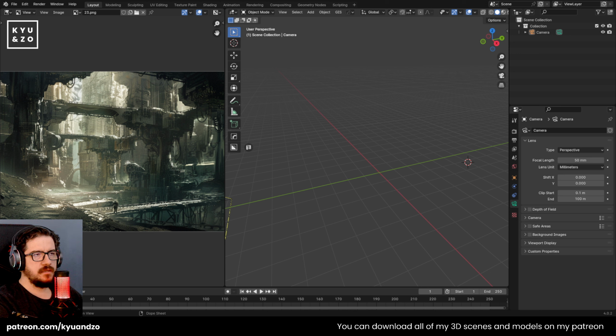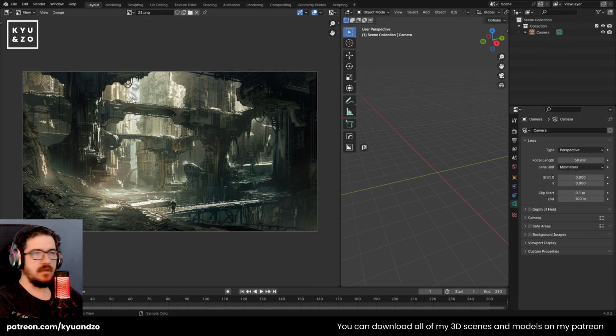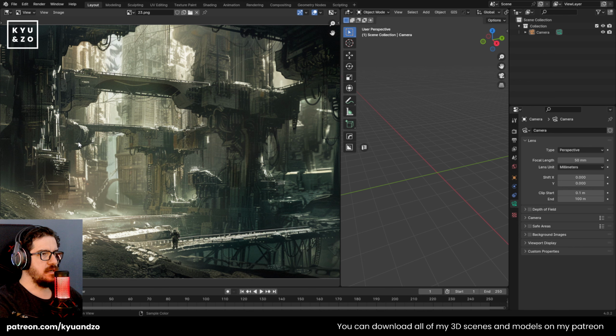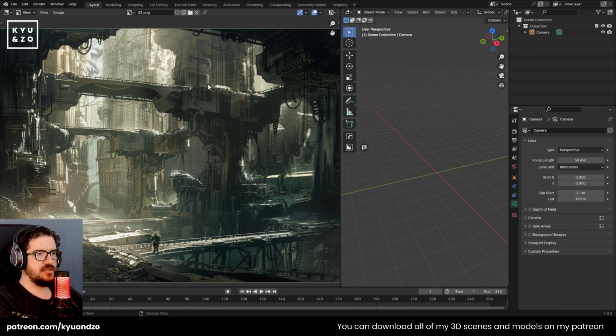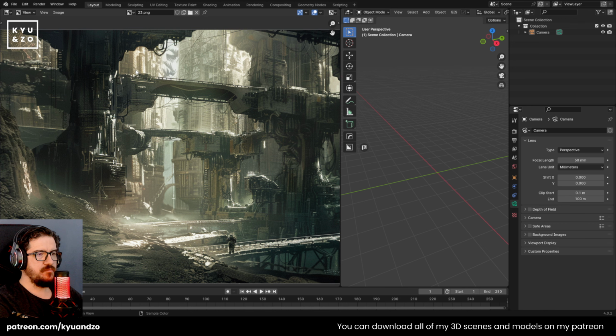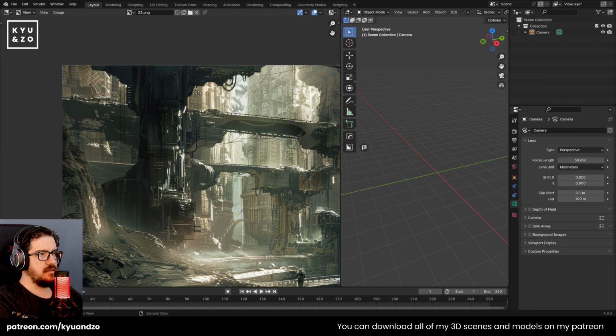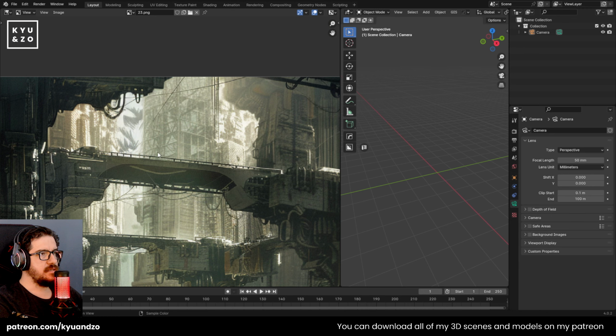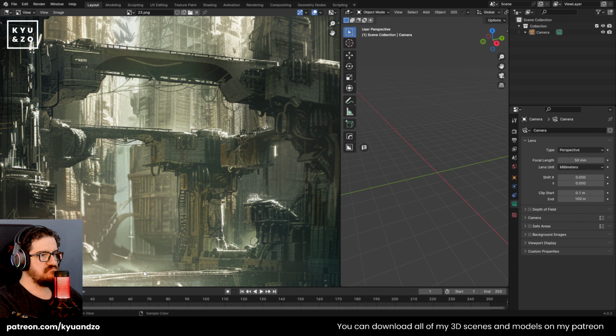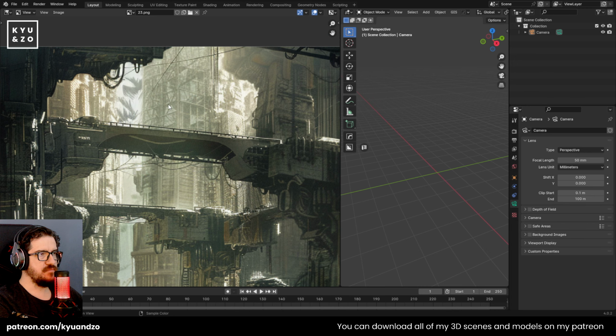Hello guys, today we're gonna work on a different kind of concept art scene. It's like a ruin or ancient area. We have some structures with bridge shapes, maybe, and there are lots of towers, and it's a construction building, maybe, I'm not sure.